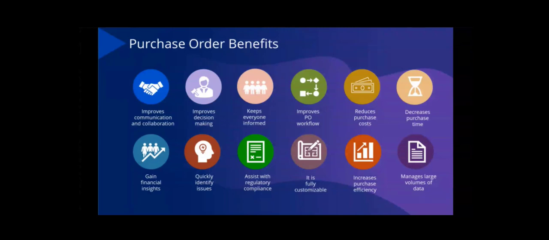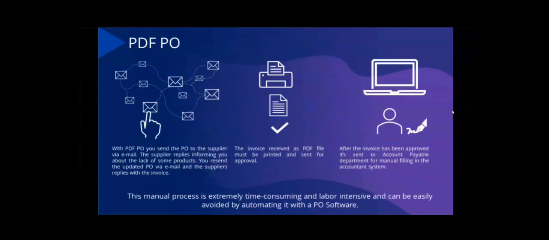Once orders are entered into your business's PO system, they are immediately accessible by all employees connected to the network, which means no more wasted man hours searching for needed data. Now let's go to the next phase of our webinar and discuss the advantages of using a PO software versus using a PDF PO.